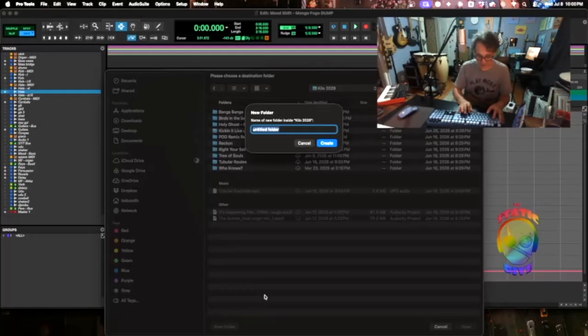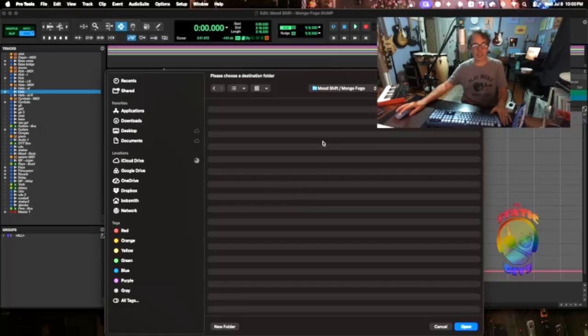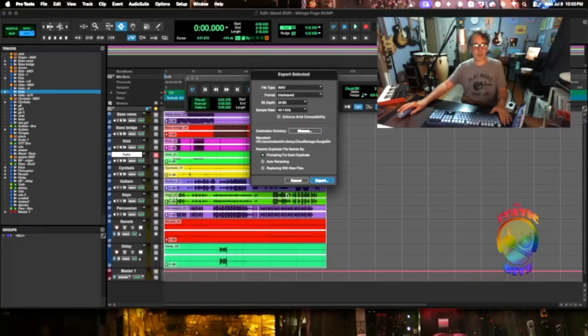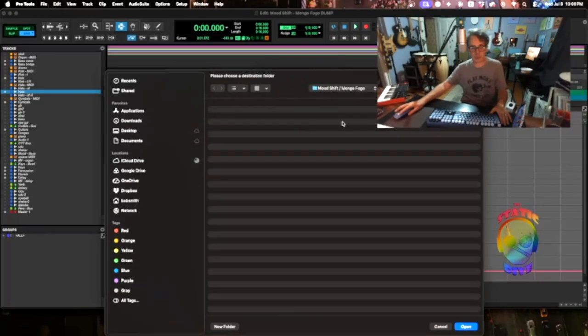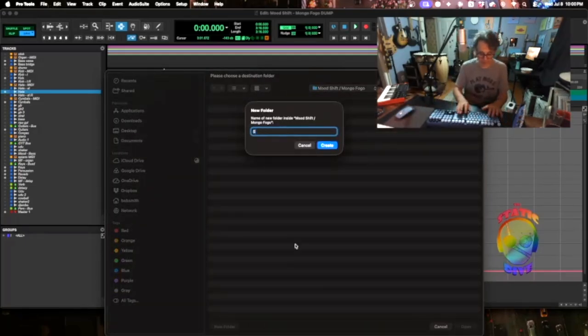This one is Mood Shift Mongo Fogo. I don't know, like that makes any less sense. All right, there we are. So there's my folder. Oh, wait, no. Choose. I want to say stems.